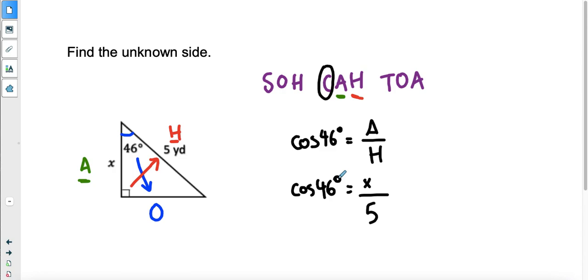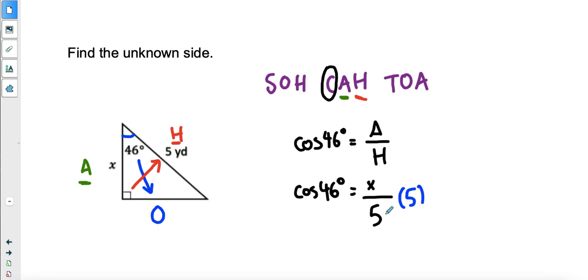And we just looked at how we can solve equations like this. All I need to do to solve this is multiply by 5, right? Since I have a 5 in the denominator here. So I can just multiply by 5 here to figure out what x is.